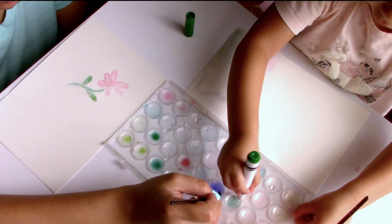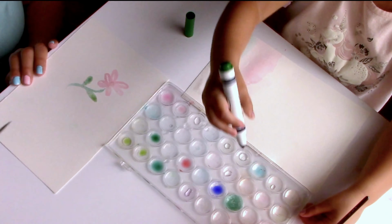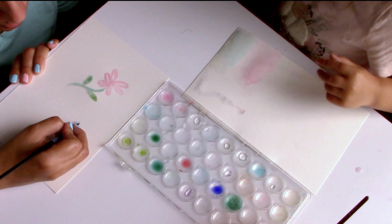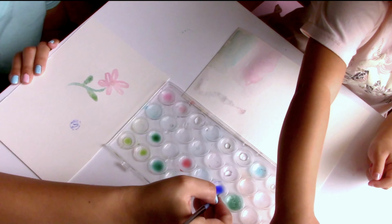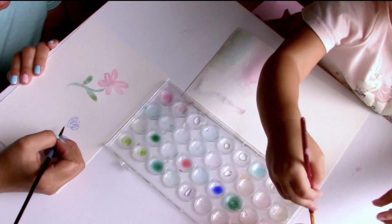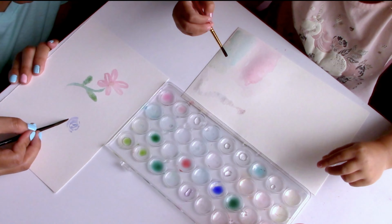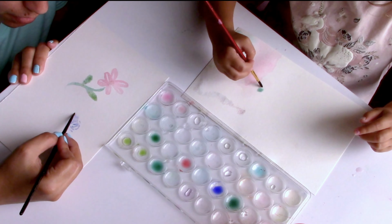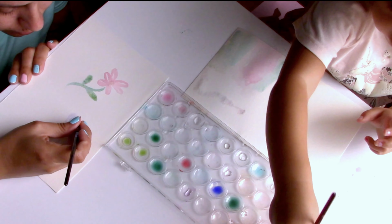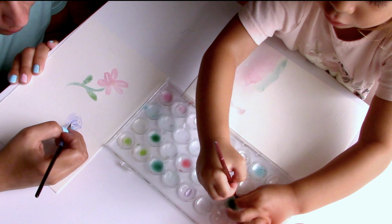We did like this, right? Mm-hmm. Yep, we do. Then we put this cap on. Then we get a little bit of water. Two drops. And then we get a little bit. And then we just paint it like a beautiful color. Mm-hmm. Yes, very, very beautiful.